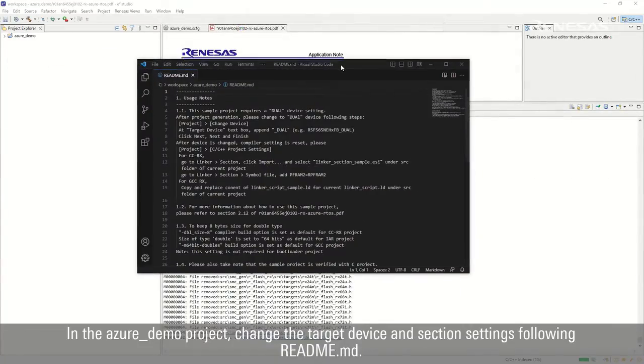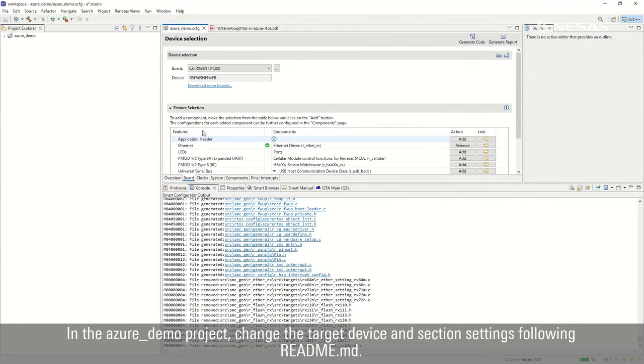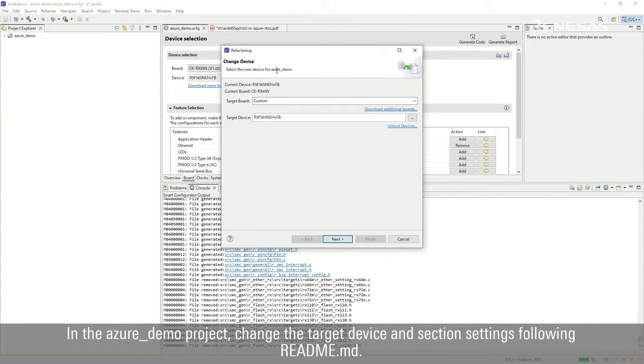In the Azure_demo project, change the target device and section settings following readme.md.